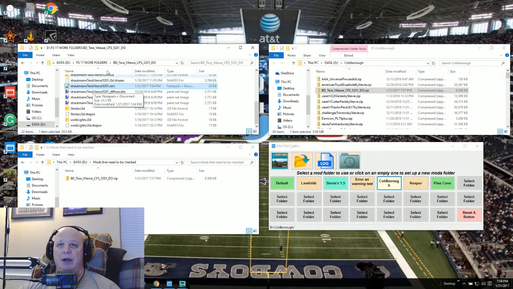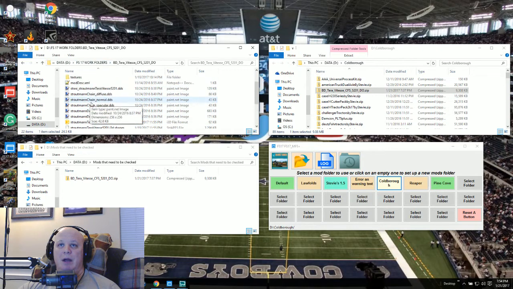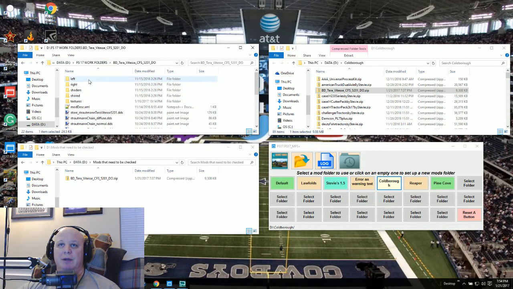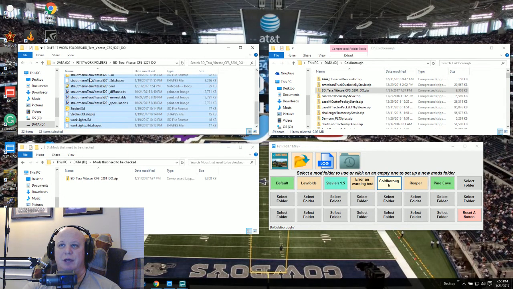Now, here we are back at the work folder. Now we want to zip this folder back up. So you go up to the top, left click on it when it's highlighted, hold down your shift button, and then look for your down arrow while you're holding down shift. A lot of you know this. It will highlight all of those at once.